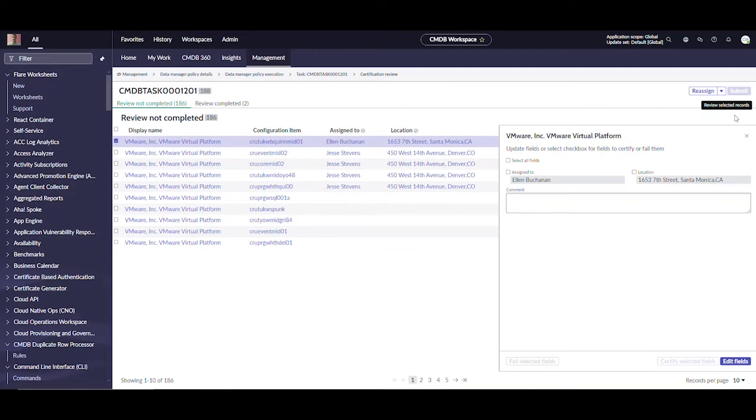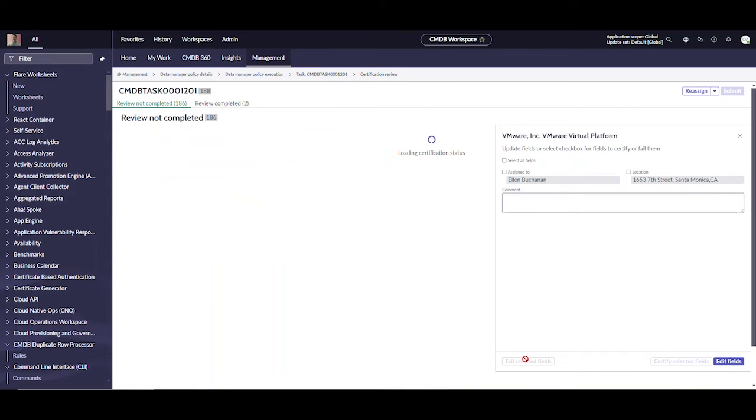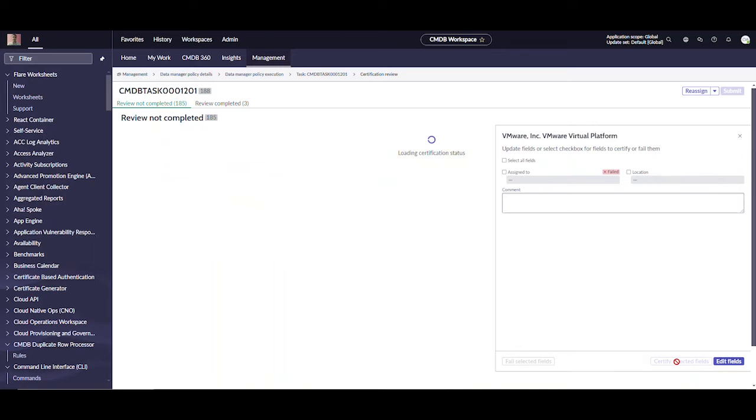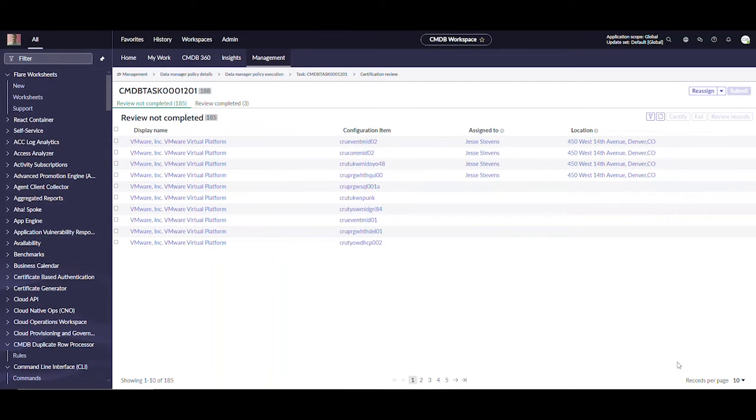So let's take another record and do the same. Just fail one of the fields and approve one of the location, certify one of the location. And then we can see that 3 of the reviews have been completed.